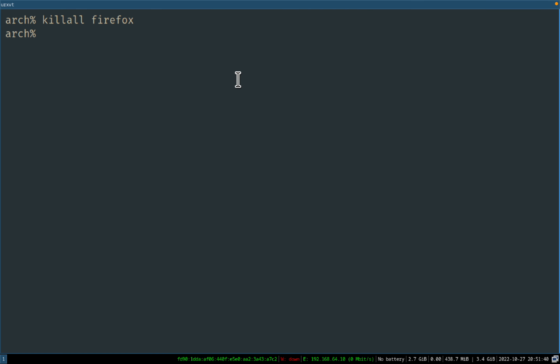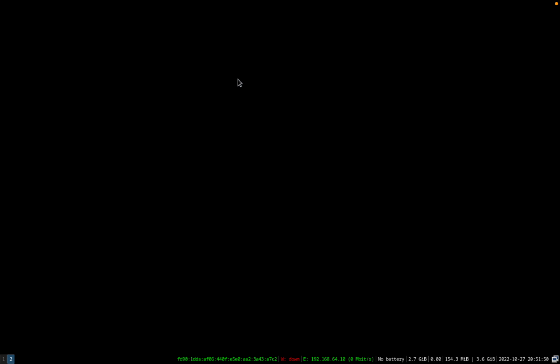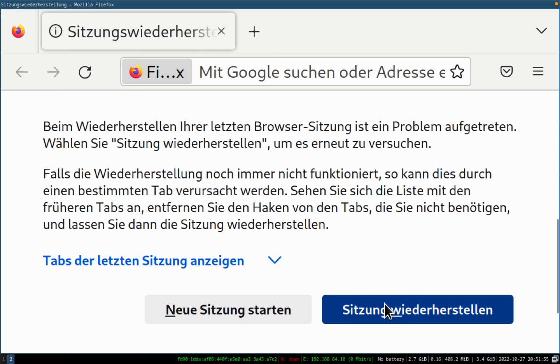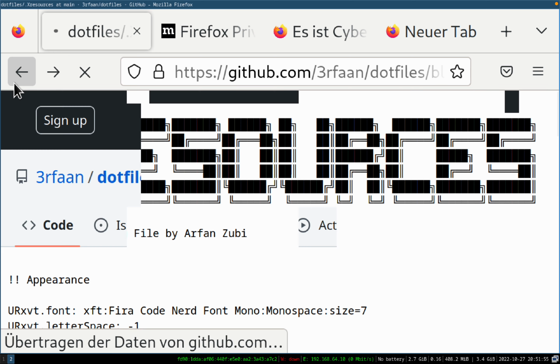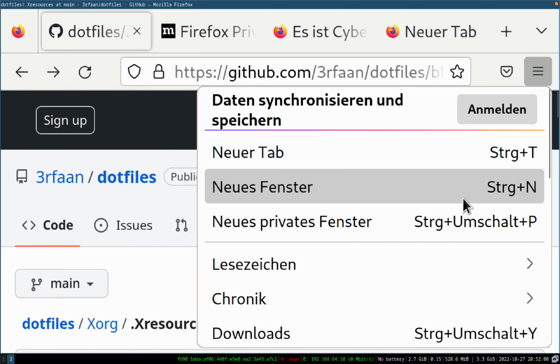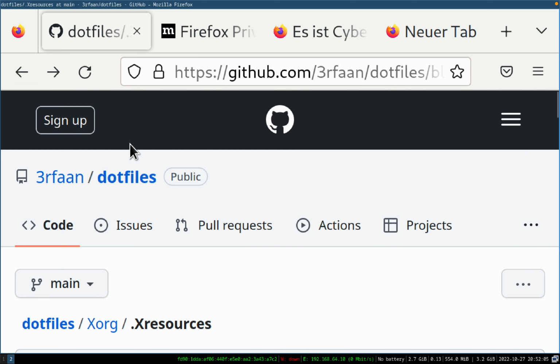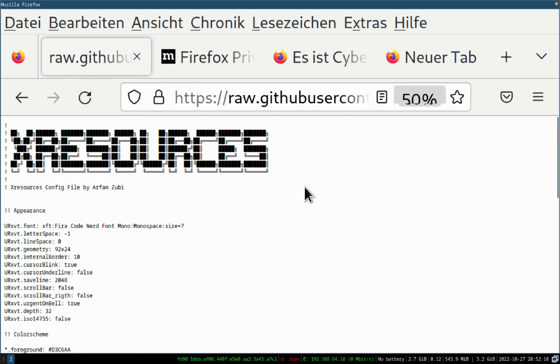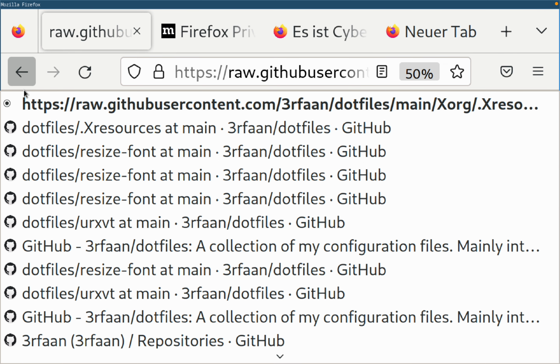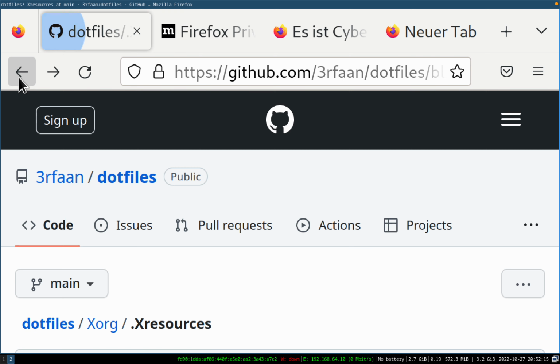I'm sorry, in the beginning it's always a little bit tricky to get everything done, but Command 2, Command D, Firefox, now we have it on one side. And here is my GitHub. I will zoom out a little bit.